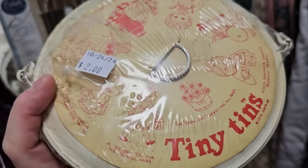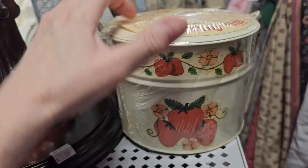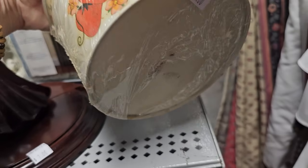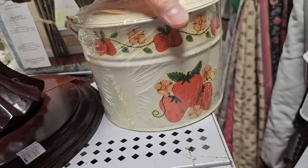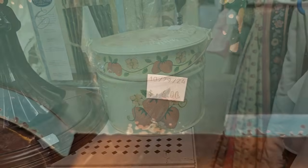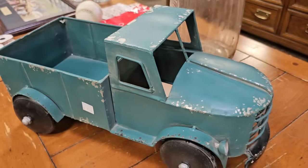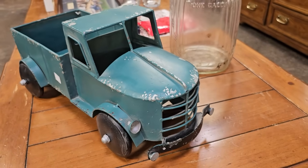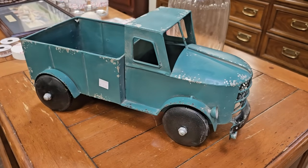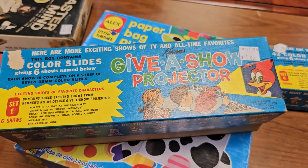And this was never taken out of the package — it's only $2. It's a tiny tin from the 1970s, and of course I was drawn to it because of the strawberries. Here's a vintage metal toy truck for $6, or you could buy the same thing online for $50. And this was such a great throwback — do y'all remember these? It's a vintage Give-a-Show projector for $5. These are the slots that go in it — it had Popeye, Lassie, Rocky, and Bullwinkle.